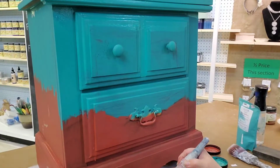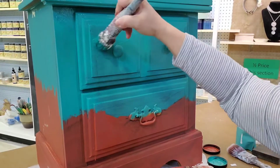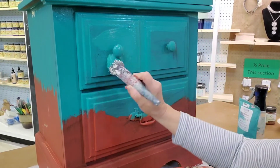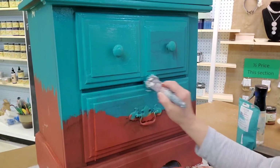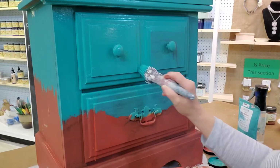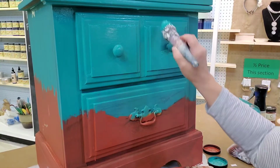Now I've put the drawers back in just so that I can get a good blend over the surface. But don't forget to pull those drawers out while the paint's drying, otherwise your drawers will stick. On the first coat I did make sure that I got around the tops of the drawers and the sides.